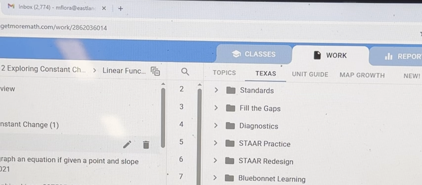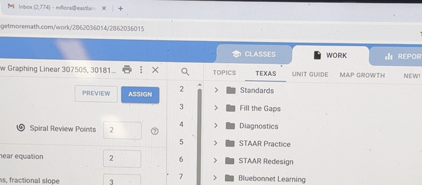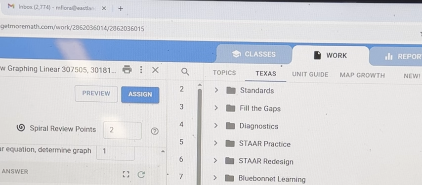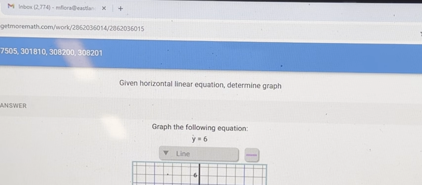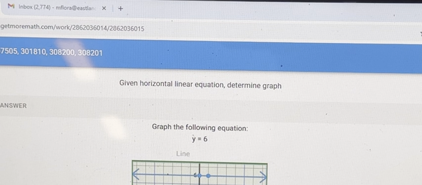Like say we got unlimited problems. Horizontal is going to be the same thing except for horizontal, y equals 6. So y equals 6 right here, check. And then again, left or right, check. Voila.